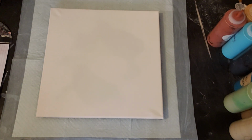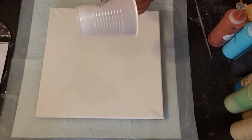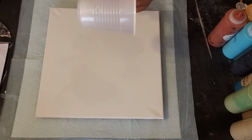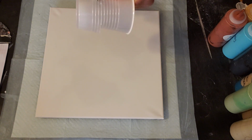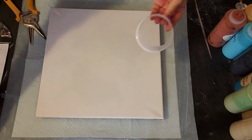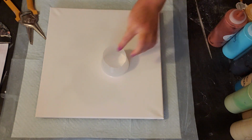When I do my open cup, I just take a regular cup and I just, let's see, I'll go down. So I just cut it open. It's not pretty, but you don't really need it to be. You just need it to slide around.